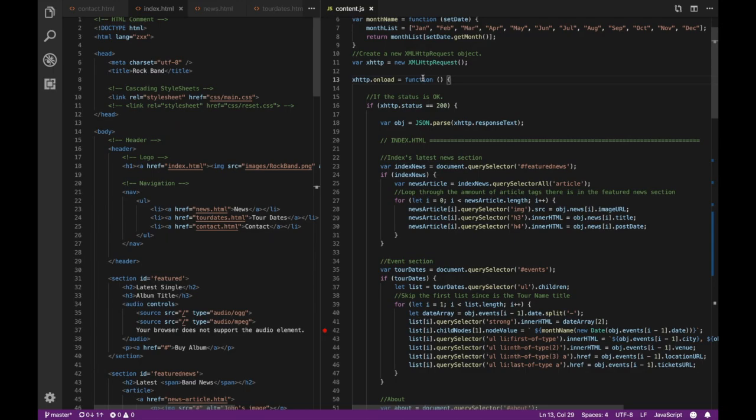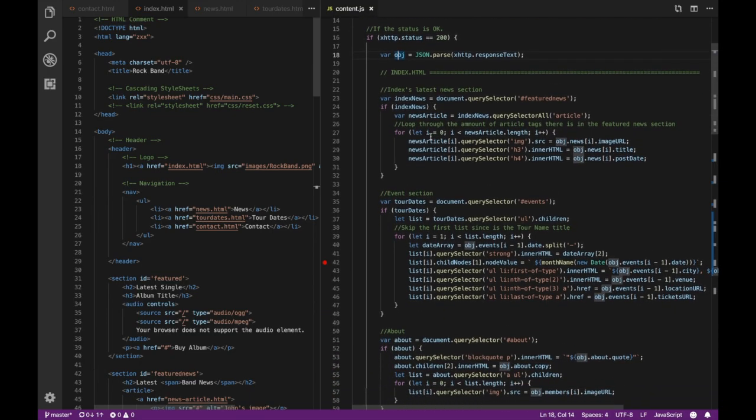All the code for populating content is inside this function after the XML HTTP request is executed. After the data is obtained from the file that was given to us, it is parsed and stored in a variable. And then after that is where I use the if statement for validating each section in the specific HTML page: if that section exists, then the code below will run.